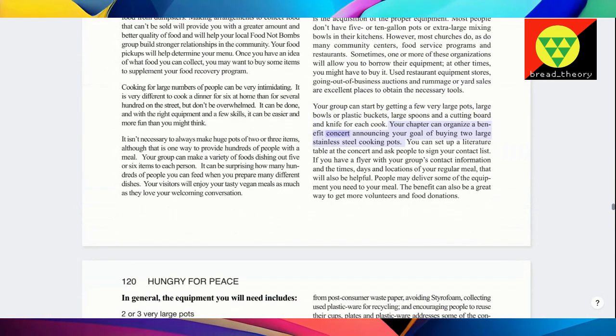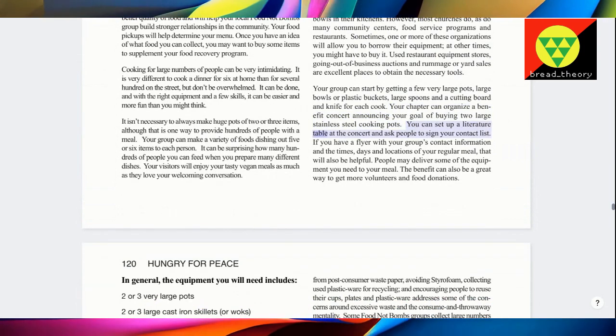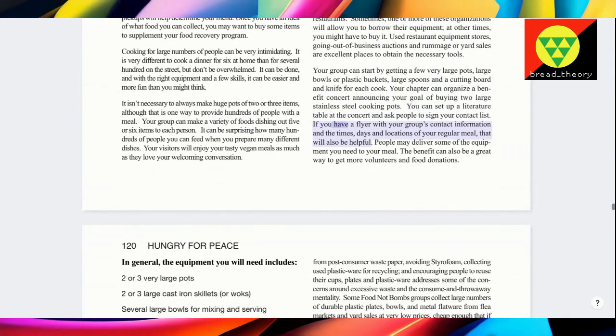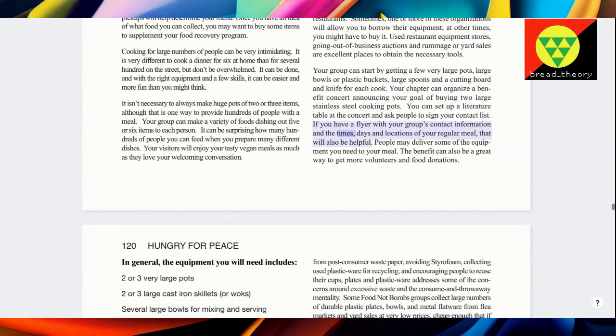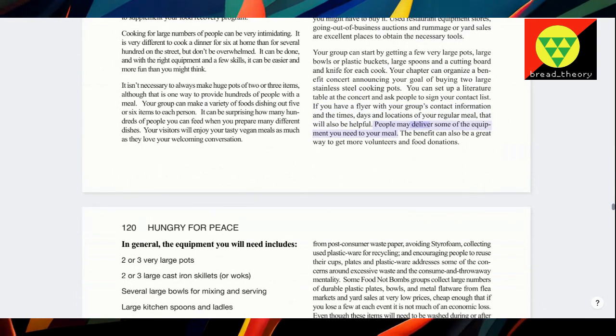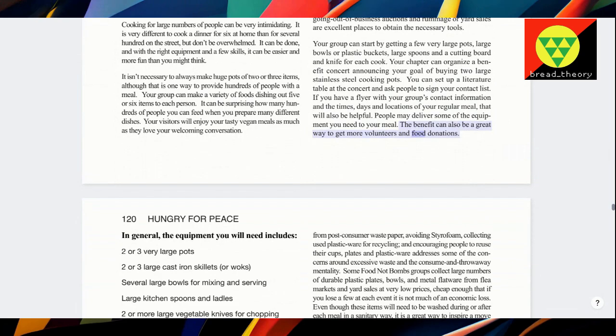Your chapter can organize a benefit concert, announcing your goal of buying 2 large stainless steel cooking pots. You can set up a literature table at the concert and ask people to sign your contact list. If you have a flyer with your group's contact information and the times, days, and locations of your regular meal, that will also be helpful. People may deliver some of the equipment you need to your meal. The benefit can also be a great way to get more volunteers and food donations.